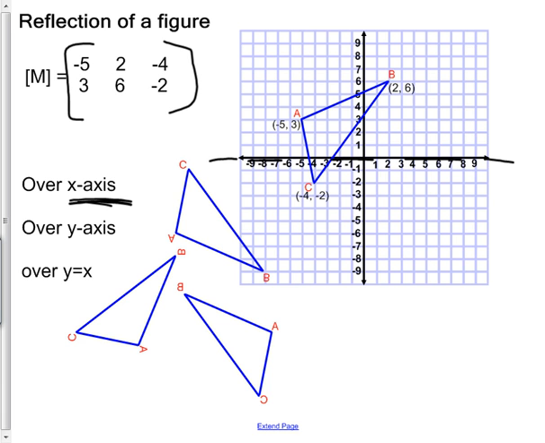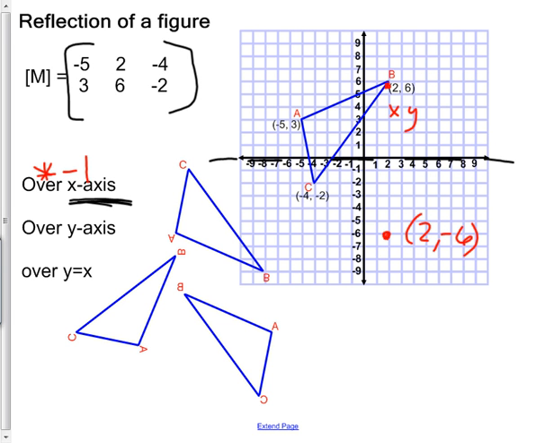So let's first look at B. If we reflect that over x, what would our new point be? So we move this over the x, so it'd be what? 2, negative 6. So our point went from 2, 6 to 2, negative 6. Did our x change or our y change? Y. It was multiplied by negative 1. So if you're reflecting over the x-axis, you multiply your y points by negative 1.